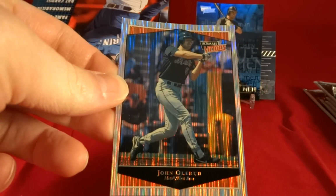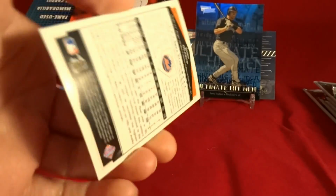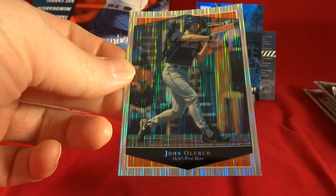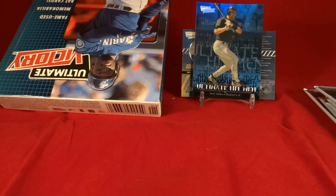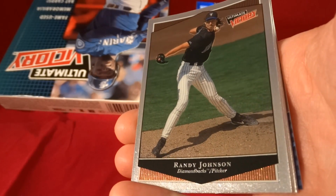John Olerud. You may remember him from those early days. He wore a helmet in the field as well. Obviously, because he needed to protect his head for a condition he has. But yeah, great ball player. Like this, man. I'm having a blast in 2015 when I'm filming this. In case you're watching this in 2060, if YouTube still is around.